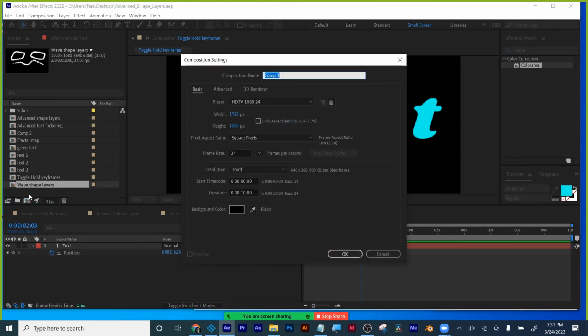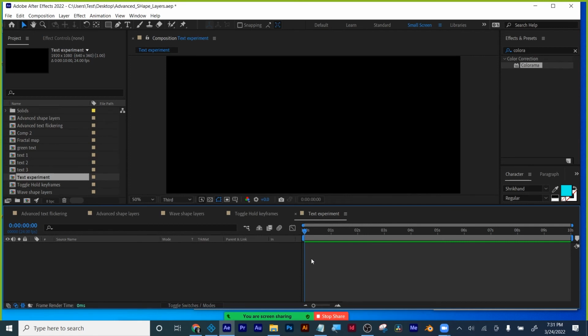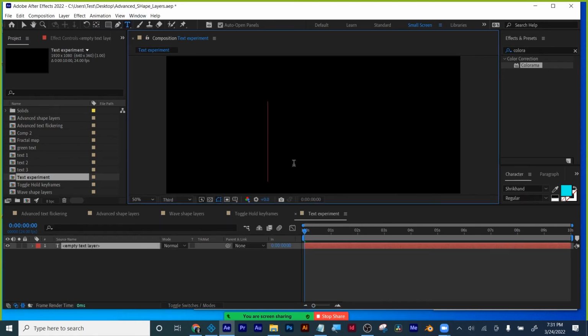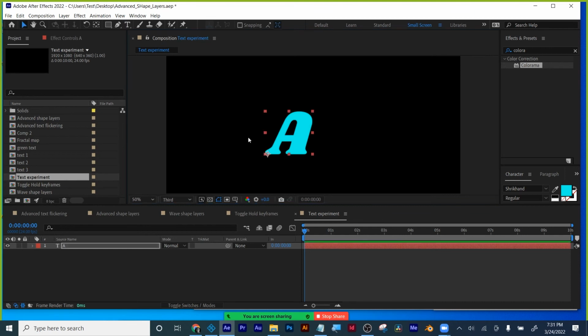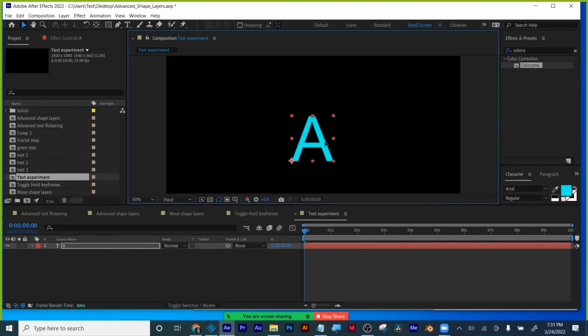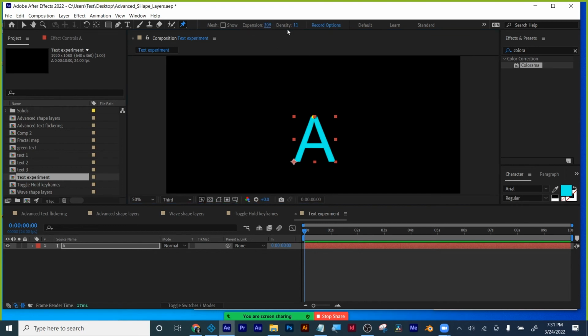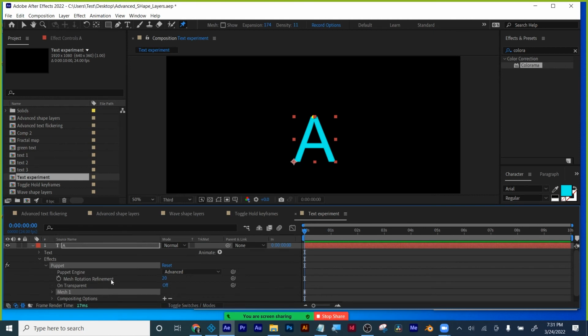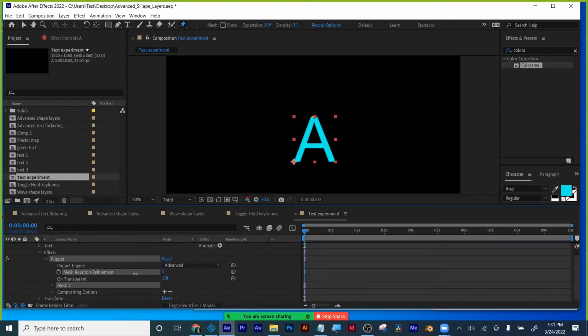So I'm going to try something with that. Yeah, I'm going to pick something more basic in hopes that you all have Arial. Okay, there's Arial. There's my pin. Just trying a quick puppet pin thing with it.